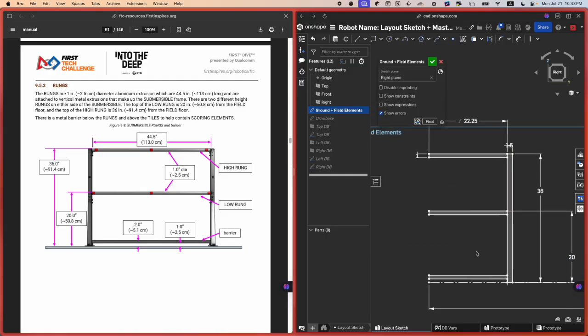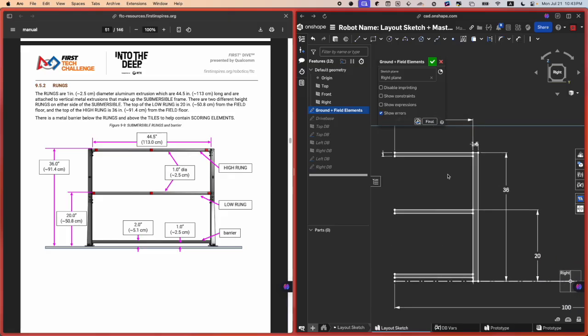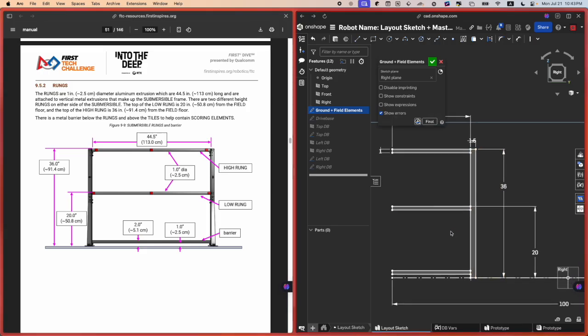I had a little conversation with Raj about how to do this correctly. I was thinking of making it in multiple folders, but since you can intake on all four sides of the submersible and you can only score on two sides, this should be fine.